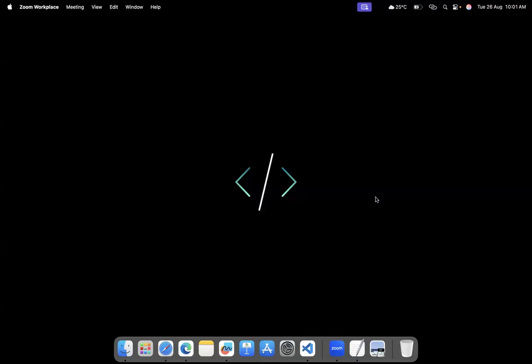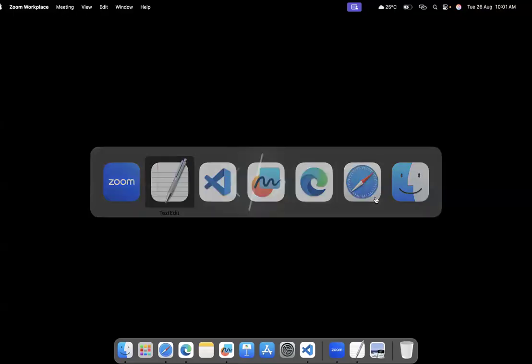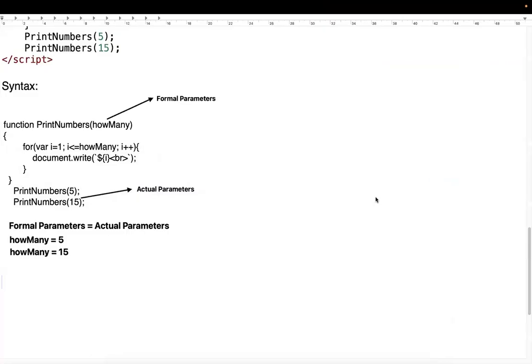The compiler verifies whether the number of arguments is matching, so that it can show you an issue if the count is not matching. In the declaration, whatever you define is formal, and while calling, whatever you pass is called actual. That means the actual value will be stored in the formal.